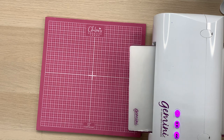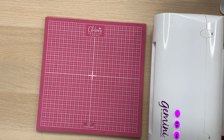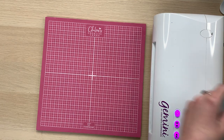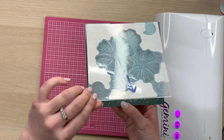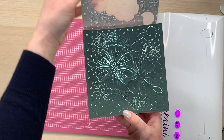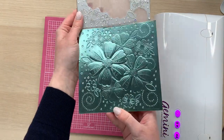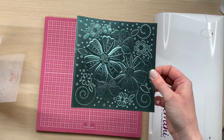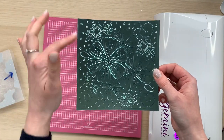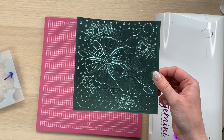Your die cutting machine is just going to grab it and it'll come out the other side. When this is all run through — there we go — I'll do the grand reveal. When we lift that up, look at the detail that we have got on there. It is absolutely beautiful. You can see how we've got those almost sculpted 3D flowers in the centre. We've got the little dots that have die cut in the background and then we've got the little 3D leaves and flowers that we just need to push through.